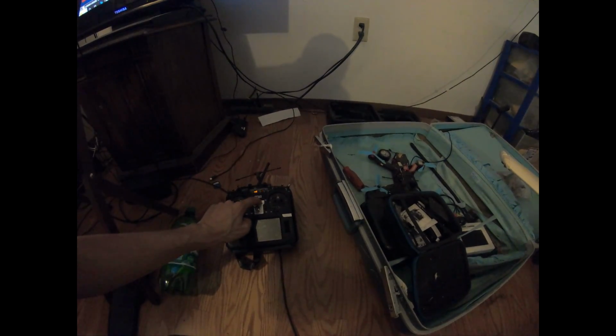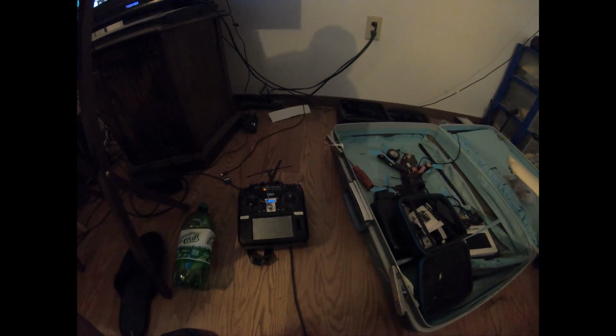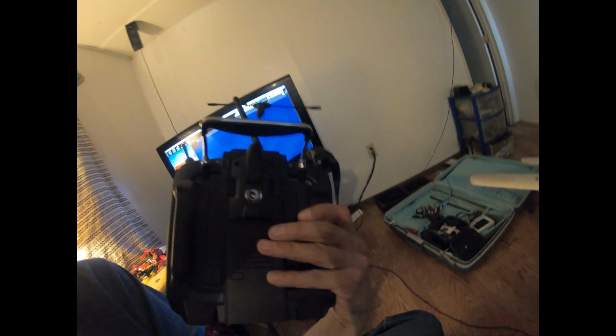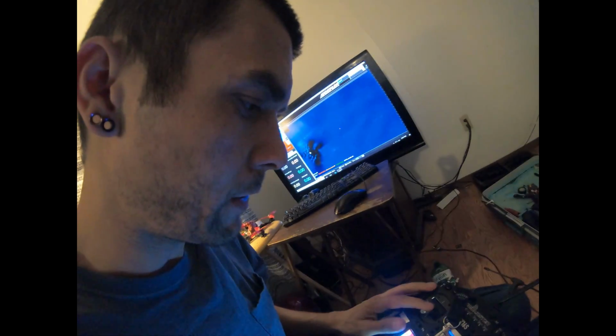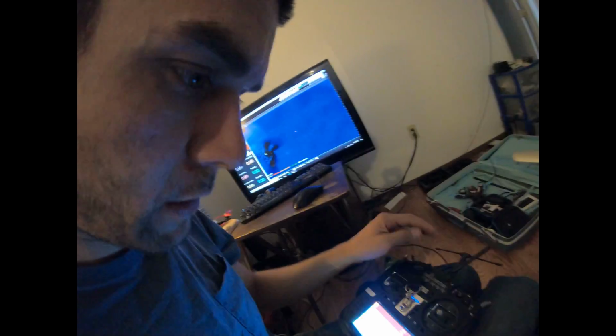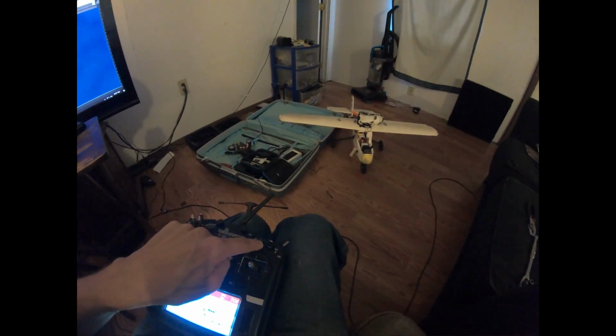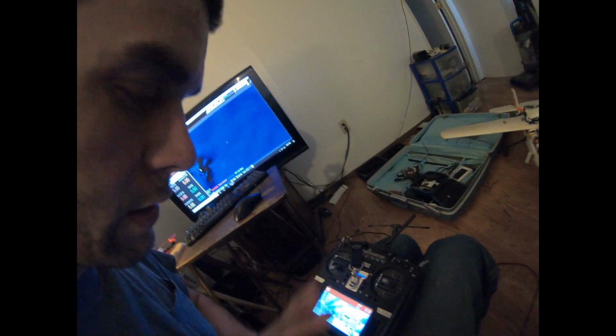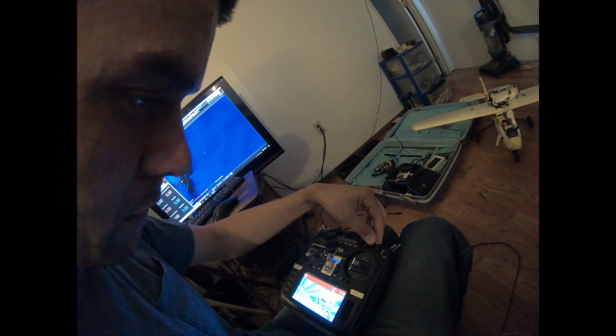I'll turn my controller on. It's going to power up. I have a micro Crossfire module, I believe. Okay, I just bought a new switch. I kicked that on accident. I always used to keep my controller in the case, and then one day I was like, no, I don't need the case. One less thing to carry, and I swung my foot over it to get something in my trunk, and I broke that switch.